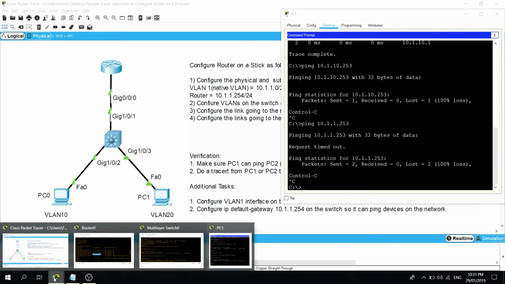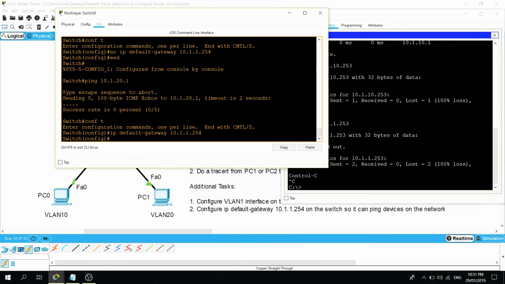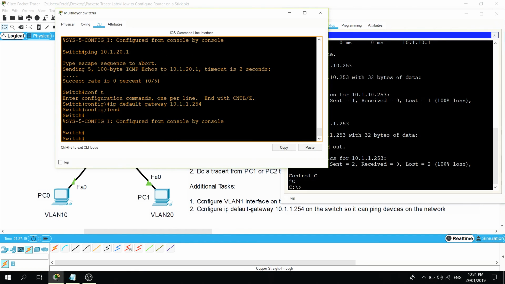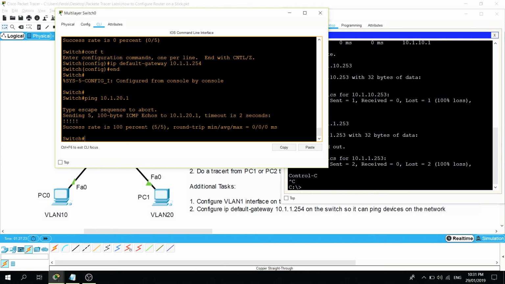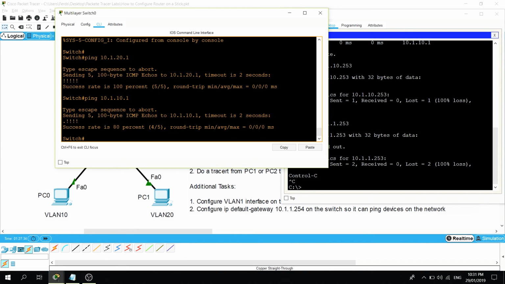So we need to configure this command here on the switch so that the devices can ping each other on the network. So let's try again. Ping 10.1.20.1. Okay, now I can ping it. I can ping PC1. Let's ping PC0. I should be able to ping PC0. Okay, I can ping PC0.